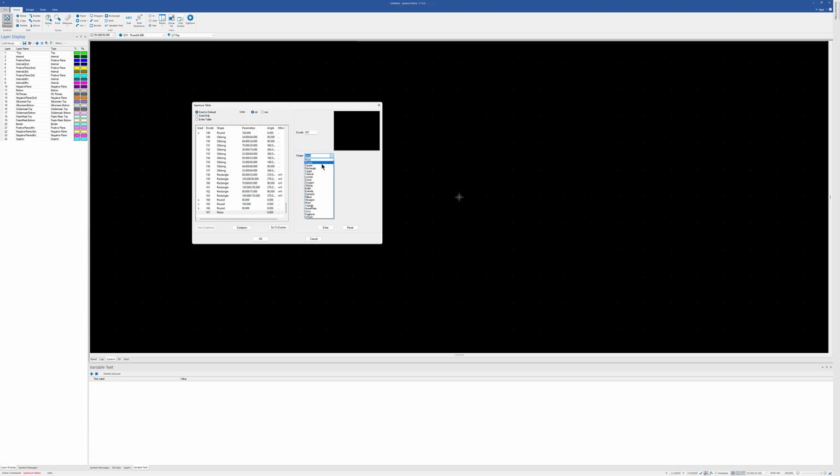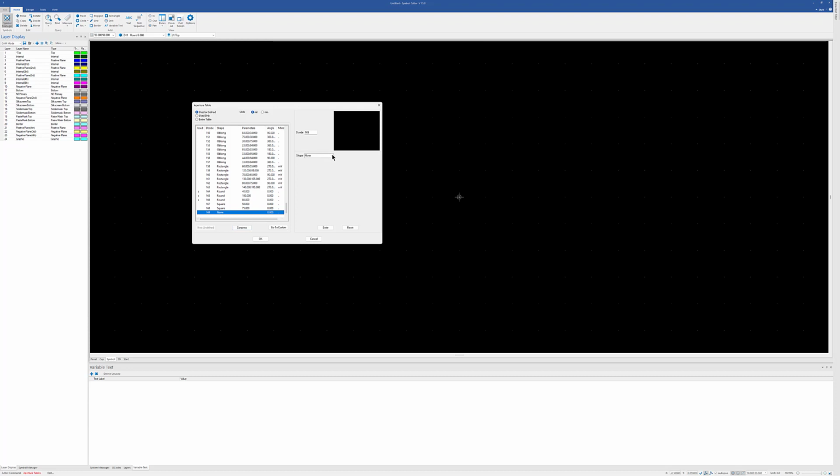So for this particular coupon, we're going to start off with a square. We're going to make it 50 mils and add that one. And let's add another one. We'll make it also a square of 75 mils. And let's add one more, maybe 100 mils.